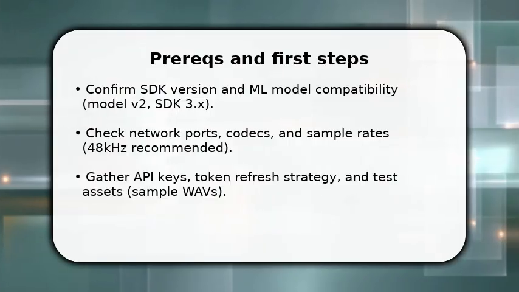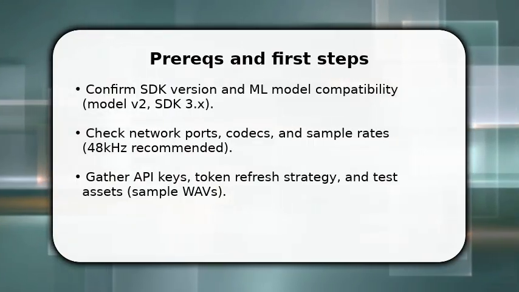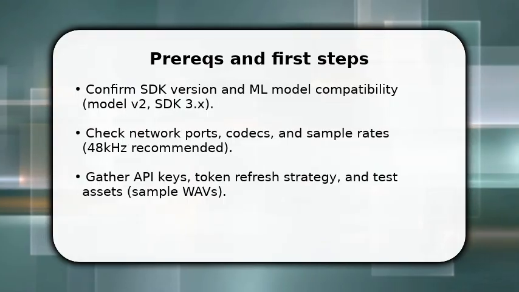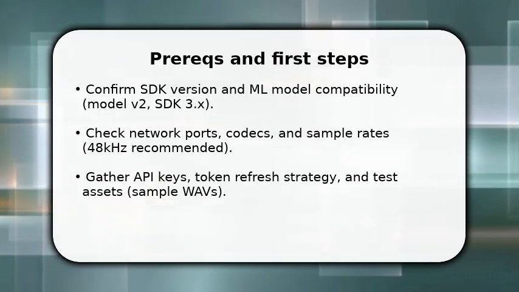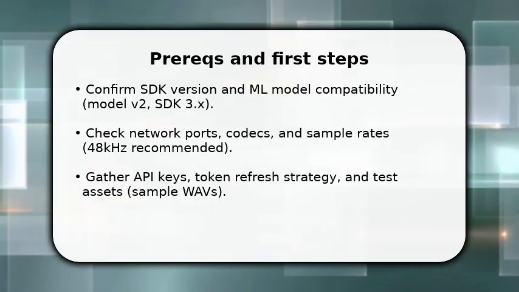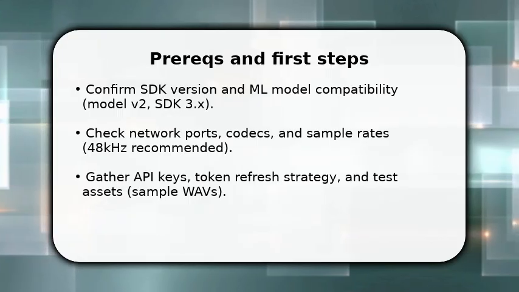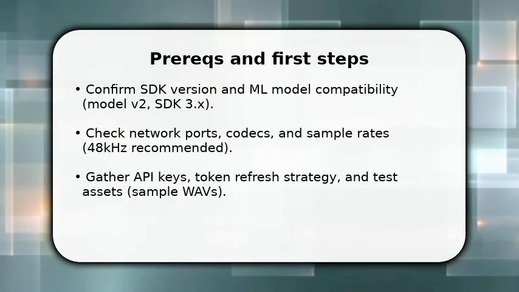You start by validating prerequisites so nothing blocks progress. Confirm the Voice Chat SDK version matches the ML model and that codecs and sample rates align, 48 kHz preferred. Next, provision API keys and a token refresh plan to avoid auth failures during long tests. Then load representative test assets, short WAV clips and noisy scenarios so you can iterate quickly.